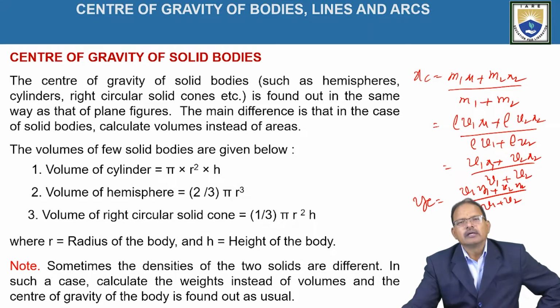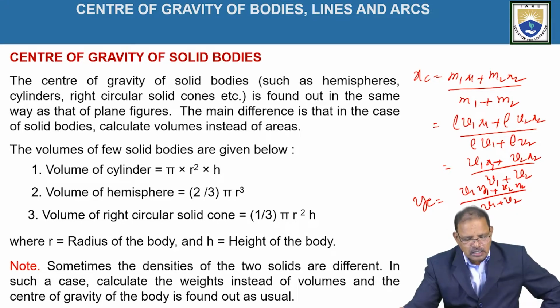So, when we are determining the centroid of composite solids, we have to divide that object into some number of segments, like in the form of hemisphere or cylinder, right circular solid cone and so on, and determine the volume of each part and represent the reference axis. If the object is symmetrical, the symmetrical line is treated as axis for the reference. Otherwise, the line which is passing through the bottom of the figure and the extreme left are treated as the reference axis, horizontal as well as the vertical lines respectively.